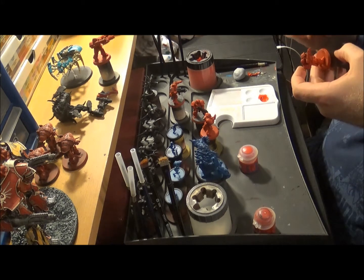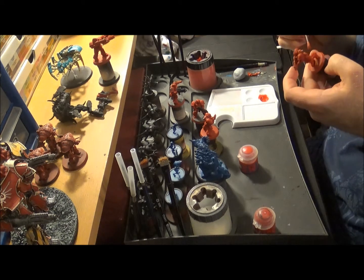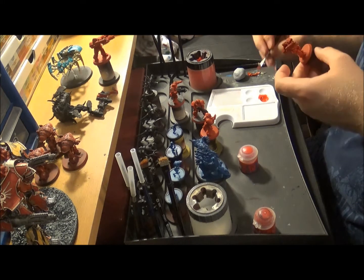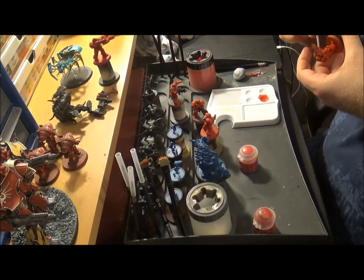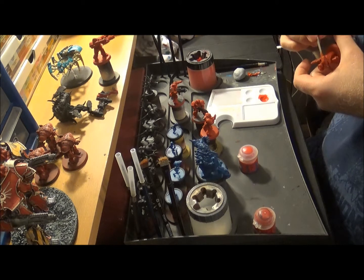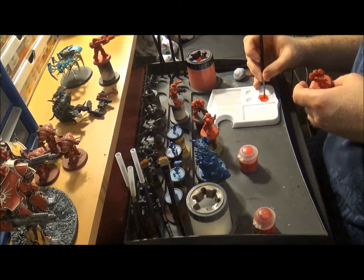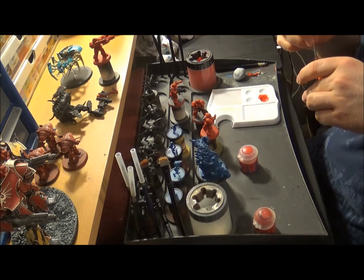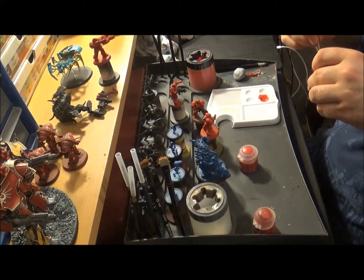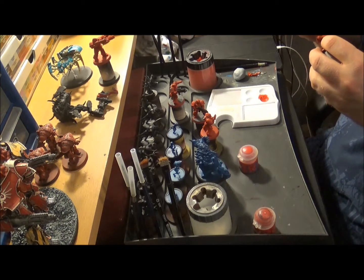I've got enough Primaris Marines to field a full Blood Angel Primaris army now. Most of it isn't built, and it will get built eventually. What I'm hoping to do is New Year's Eve, because I don't generally go out New Year's Eve. I'm not a big party person, as I've said before, probably. I might do a live stream of me sitting here and building Space Marines. Hoping to get some other people from my club interested in doing the same thing. Stuff they've been putting off, to just sit here New Year's Eve and get it done.